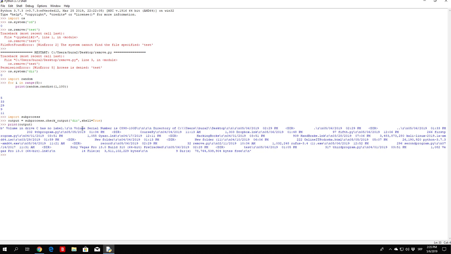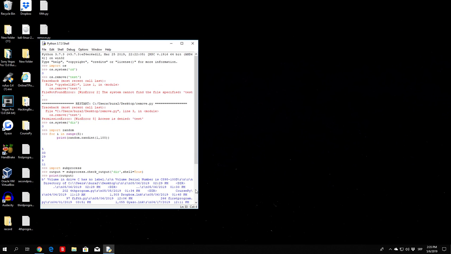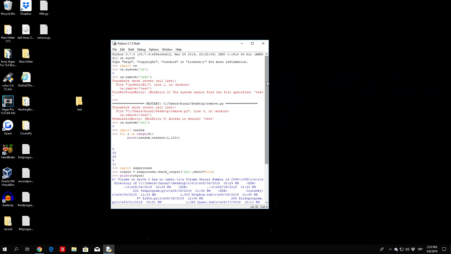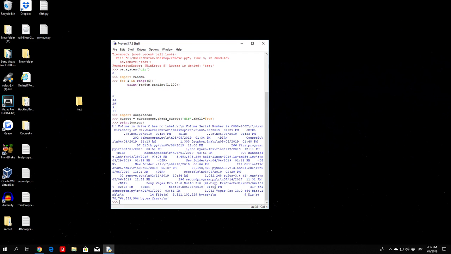Now you can also do something else, such as executing a different command. Let me do the same thing with the cd command. So output will be equal right now to subprocess.check_output. We want to execute cd, and cd in Windows will print the current working directory that you are located in.